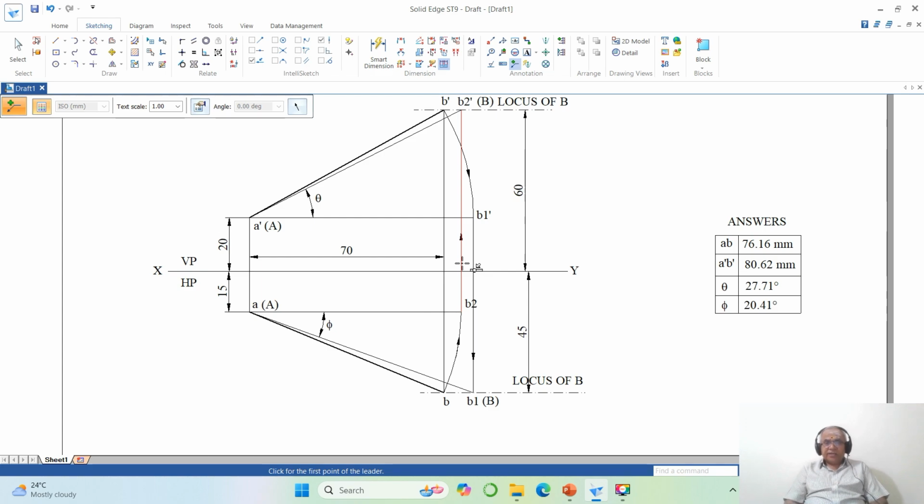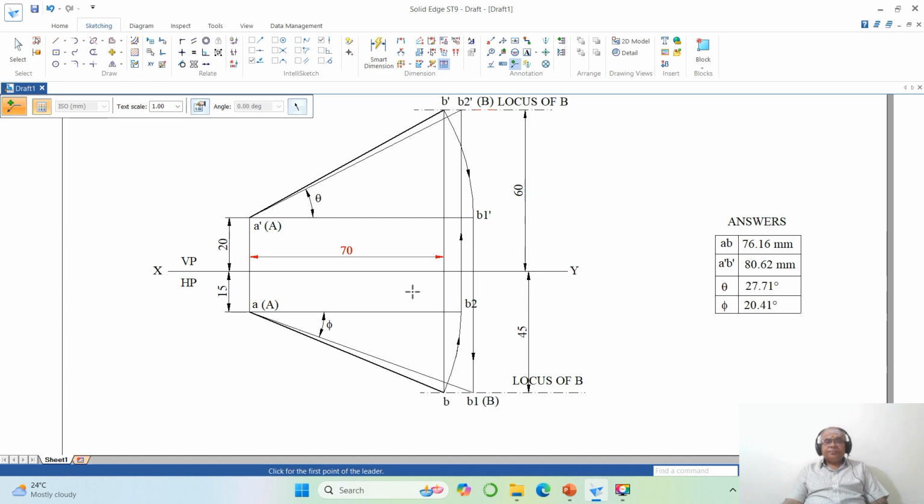How do I know that my drawing is right? Both B dash and B will be on the same line, and also you can see this is the front view because this is the top view inclined, and you know this is the top view because its corresponding front view is inclined. You know the true length in the front view, which is A dash B2 dash, which is parallel to XY in the top view.